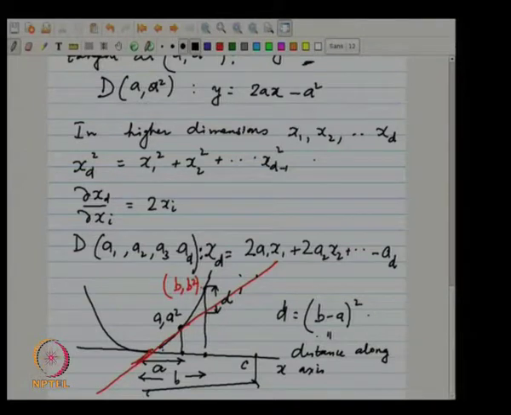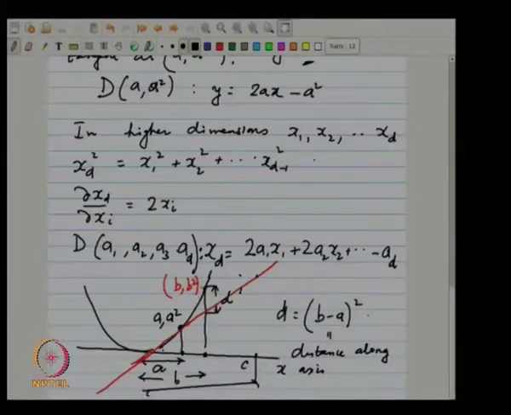So, I have moved from x, the projection is along x, and the parabola is a 2-dimensional curve. If I take the set of points from x and lift it to this parabola, which is 1 dimension higher. Essentially what I am saying is that in general, if I take these points in d minus 1 dimensions and project them to a d-dimensional paraboloid, then I have some kind of relation between the distance in the d minus 1 dimensions and the vertical distance from this parabola to the tangent at this point.